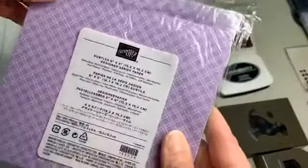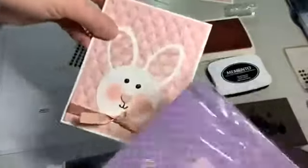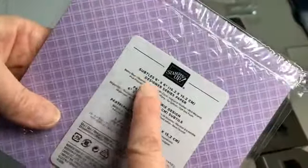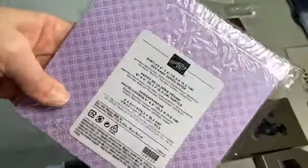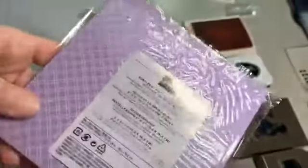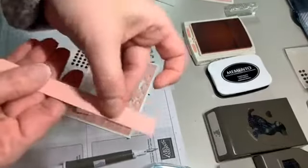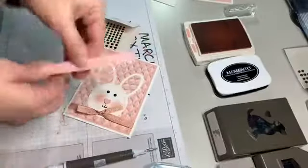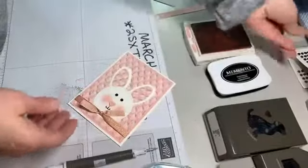So yeah, thanks, Pam. Another option for either the ears or the background: if you've been purchasing the 6x6 Designer Series paper pack, that is great for anything pastel. You could have your bunny with plain ears, and then make the background any of those pastel colors, and I think that would look super great as well.